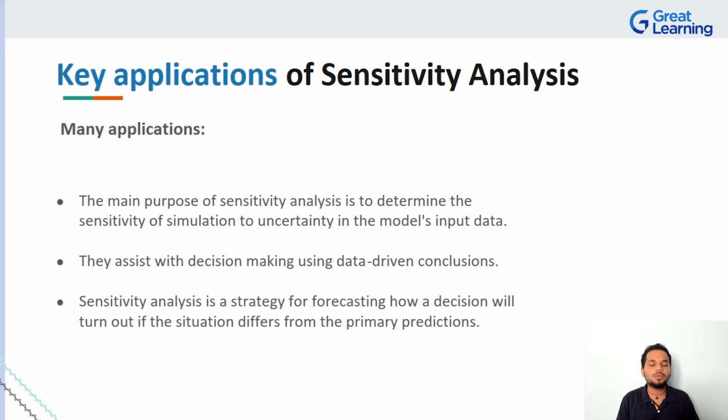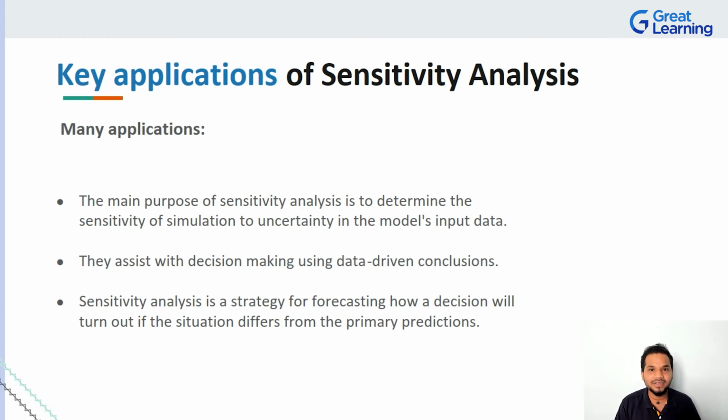So overall, the main purpose for us is that we're trying to understand the sensitivity of the simulation, where we're trying to understand what the uncertainty is. We're trying to predict something that's uncertain in the model's input data, and we use it to make sure that at the end of the day, if you want to make decisions, you have data-backed, data-driven conclusions.